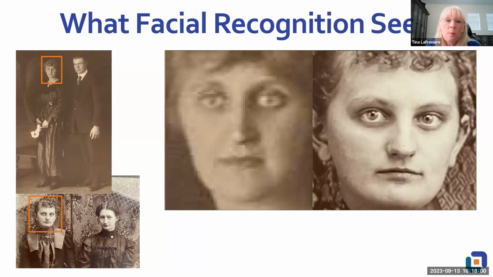The top photo, my cousin digitized on her desktop scanner with a high quality 600 DPI. The bottom photo was digitized with my cell phone, which has a resolution of 12.6 million pixels, which is infinitely better for facial recognition. The ability for facial recognition to correctly map the face on the right is far superior to the face on the left.